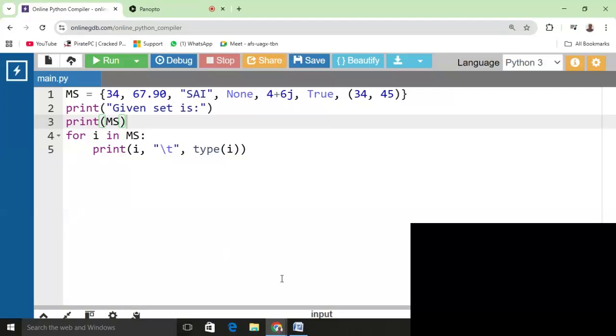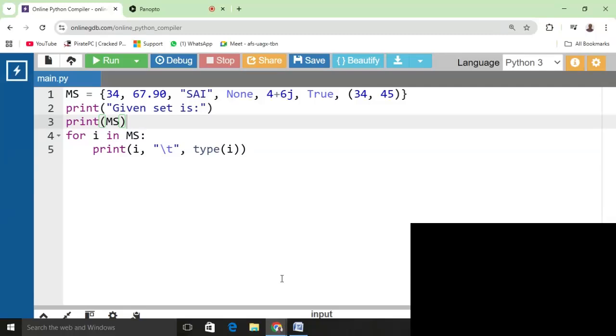And here one question: is it possible to embed a set within a set, or a list within a set? I am just embedding a tuple within a set, right? Please check that one.